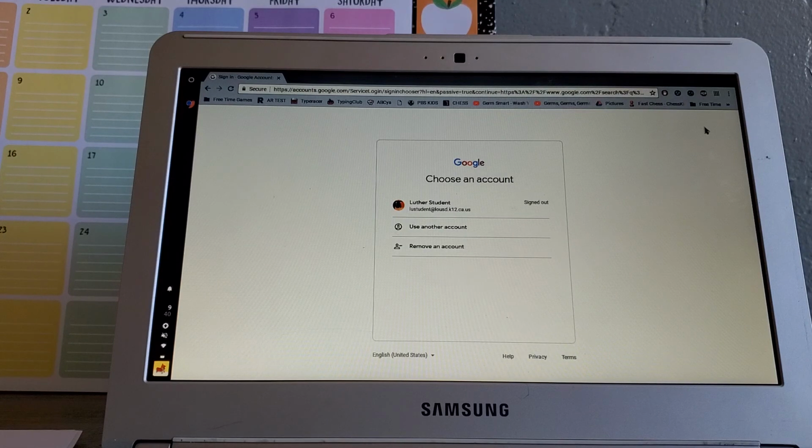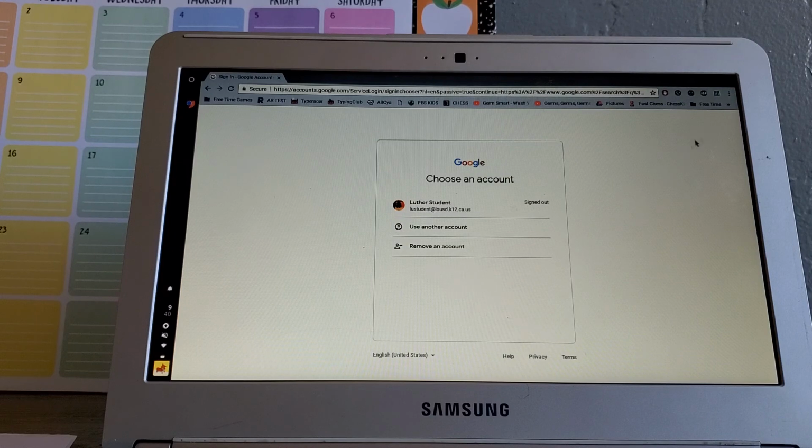That's how you get into our computer. That is not how you get into your email address. So there will be a packet that I will hand out. It will have all the usernames, passwords, text codes, anything that you need on there for your student.